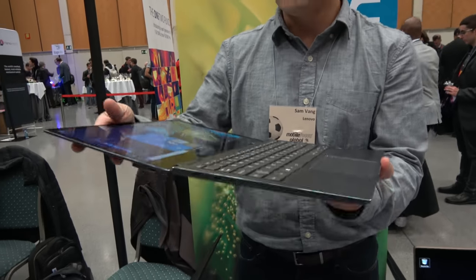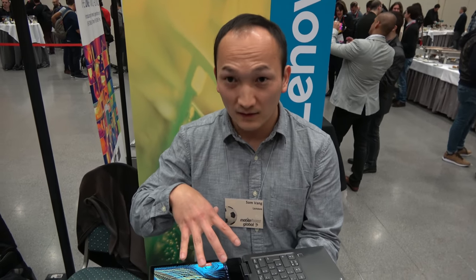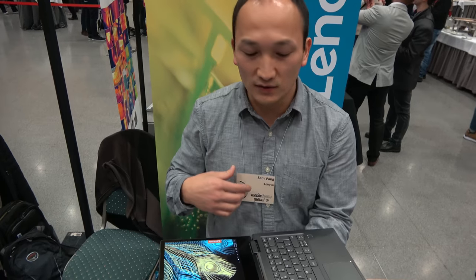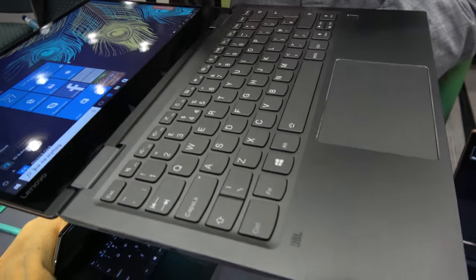And then the display will also be available in 4K resolution. 4K and 13-inch. We'll also offer it in that. It will be available with the Intel 7th generation processor, the ultra-low volt variant, to be a little bit more calm on the thermals. It's not a Core M. It's Core i7U, U series.